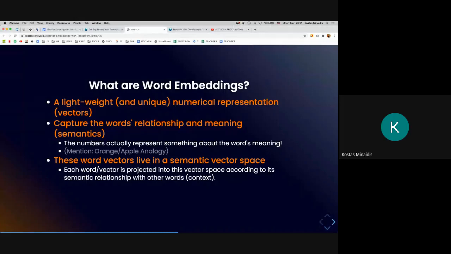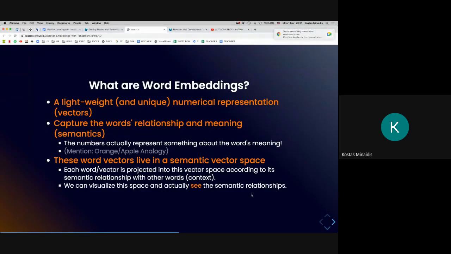Each vector is projected into this vector space according to its semantic relationship with other words, the context. So depending on how, when, and how often we see each word, we place this vector in this geometrical space according to these properties.